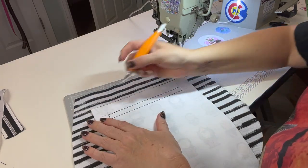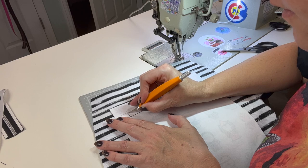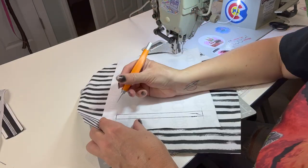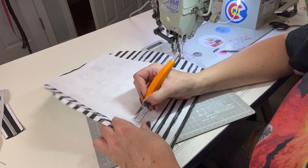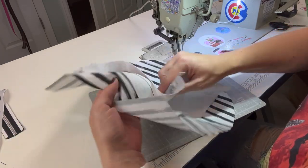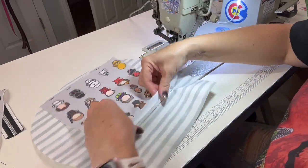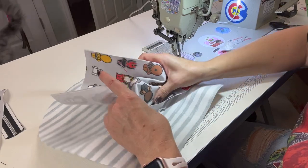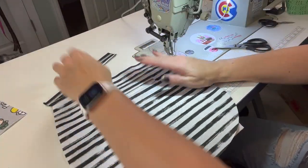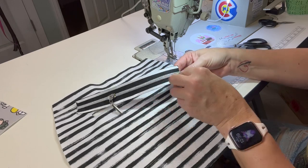Okay, I'm gonna put my cuts in that. Just like that on the corner. And I'll turn this pocket through. I'm just going to take this to my iron and carefully give it a press here, and then we will finish our pocket. I have this all ironed. I'm going to put my zipper in. I want my zipper going from left to right. I'm going to take the bottom tape off first, and then I'll do the top.